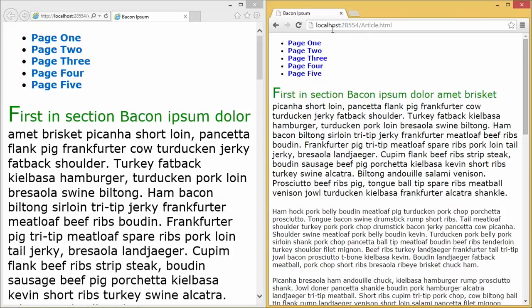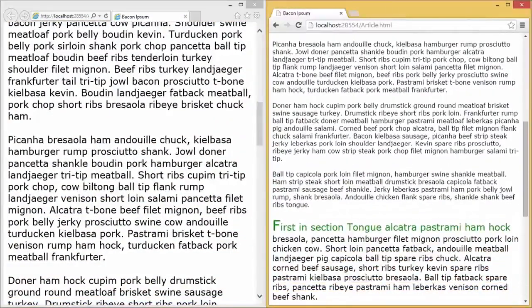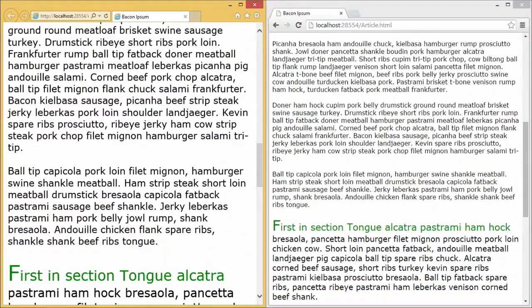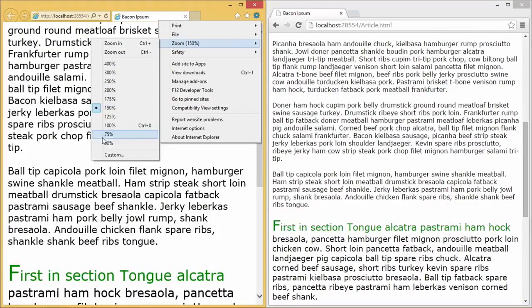So a lot of different things will work in one browser, but won't necessarily work in another browser. And sometimes the difference is going to be pretty drastic. Sometimes it's not going to be as bad. So you will always have to go in and play around from browser to browser to browser to make sure that things work well in all browsers, or at least are close enough in all browsers. And so you'll notice on the sizing here that the sizing is going to be handled. Oh, wait a minute. No, I'm sorry. There we go.